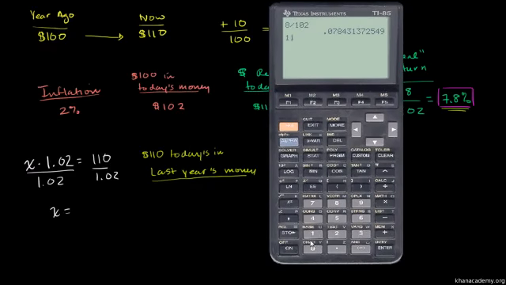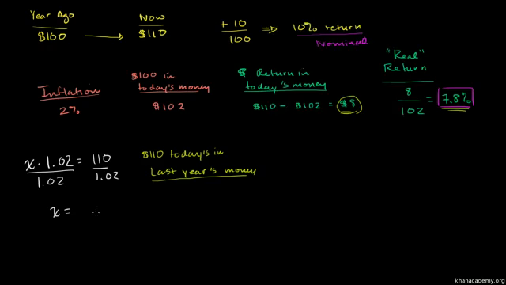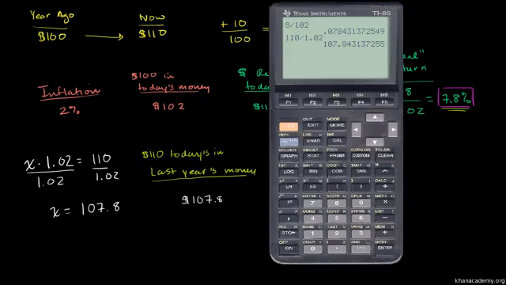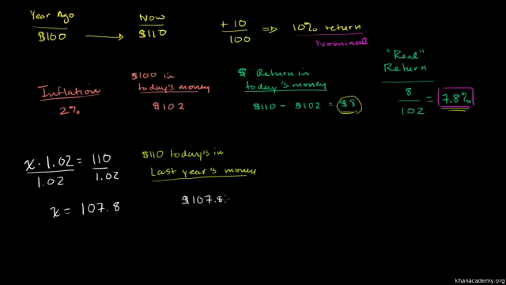So this would be 110 divided by 1.02, which is equal to roughly $107.8, just to round it. So $110 today buys us the exact same thing, if you believe the whole CPI index, as $107.80, and maybe I could even add another digit, 84 cents. And that would have bought us last year.